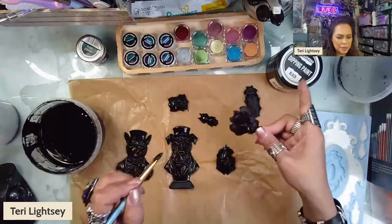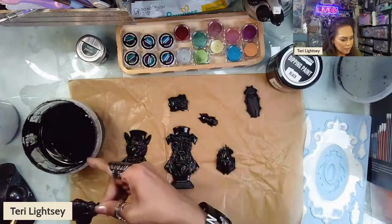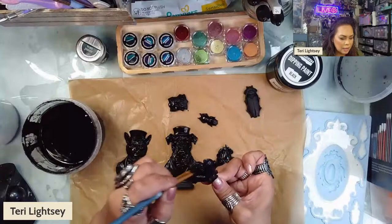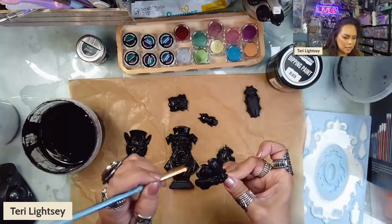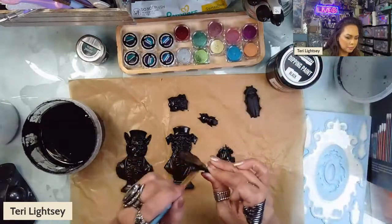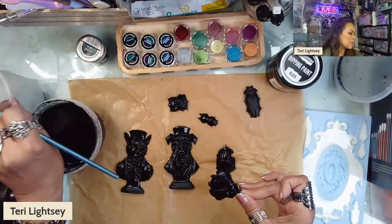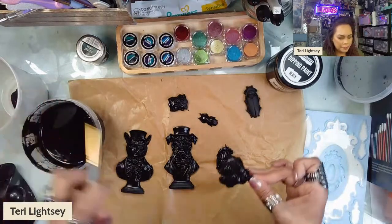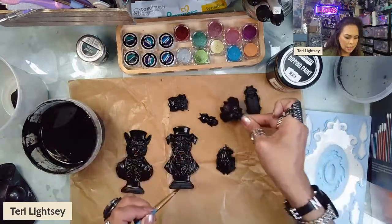Yes, so this is the dipping paint. This is the same as this. I've just put it in a bigger container with a wider mouth, so that when I'm dipping bigger molds, because you can't always get your mold into that size. So we just dip that frame. That's what's hanging over here, and it's literally the excess dripping off. So in that one, I would just leave it and let it set, let it do its thing.